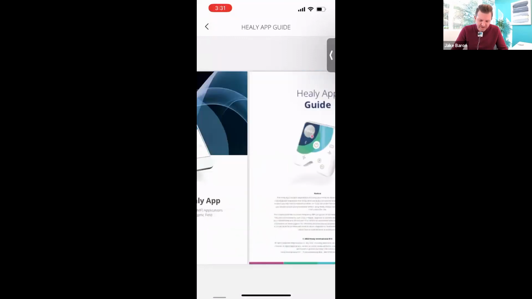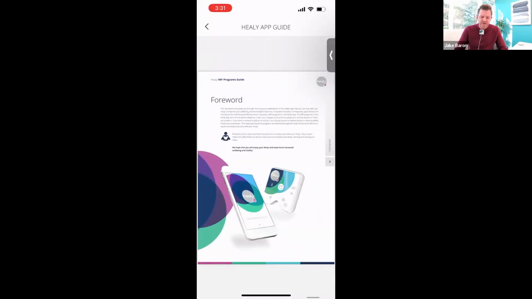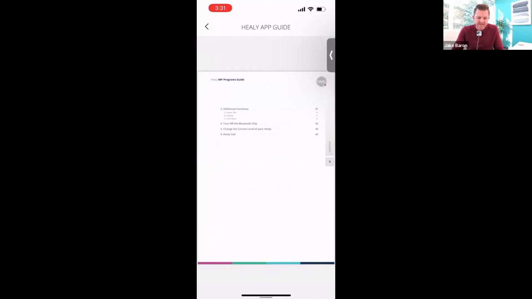This is, I think, 40 something pages, but how many times on Tech Tip Tuesday do we get a question of, well, what is this program for? Or what is this program for? Or what's the reason for this program group in general? What's the reason for natural cycle? What's the reason for power of three? And you go through here and it has details.